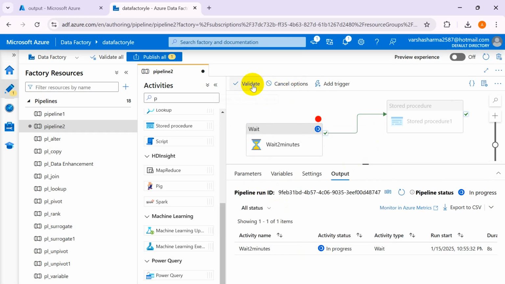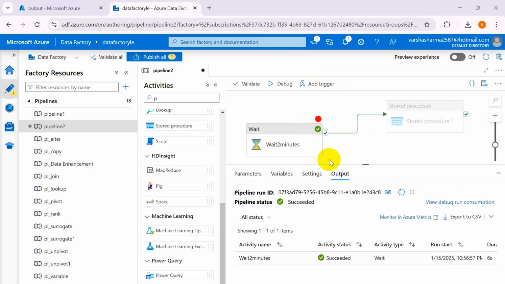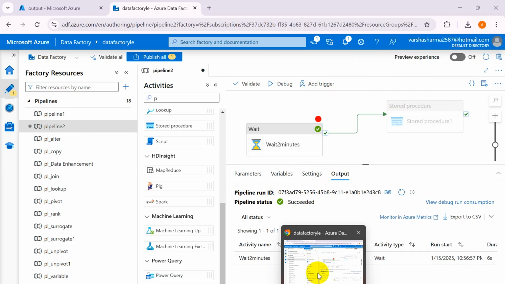It will not be completed yet because I have used the debug option, so it is still waiting for 2 minutes. After 2 minutes, this will turn into completion, and the next process will start after 2 minutes. Getting the point? This is the concept we have. We will use the application of this concept in a future case study. You can see it is completed after the wait time is over, and once the wait time is over, the next process will start. So this is the very simple concept of the wait node.